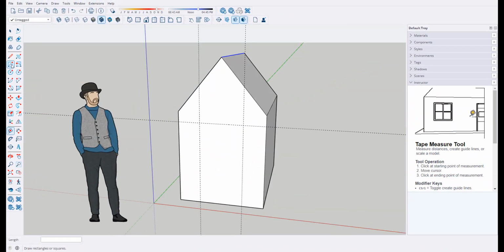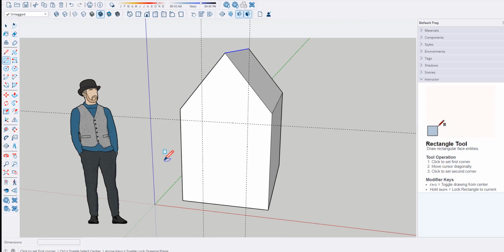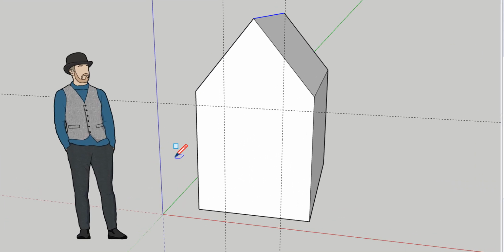We can click the rectangle tool, or we can type in R for rectangle. Immediately my cursor changed to the rectangle tool. And I know it's the rectangle tool because of the icon it uses. Type in T, that's the tape measure tool. R, rectangle tool. L, line tool. Notice the rectangle's gone, but I do like the rectangle tool because it keeps things perpendicular and 90 degrees from each other. So that's what we want here.